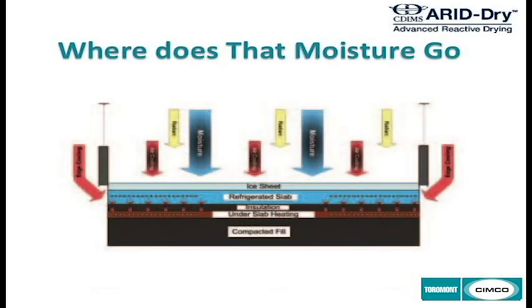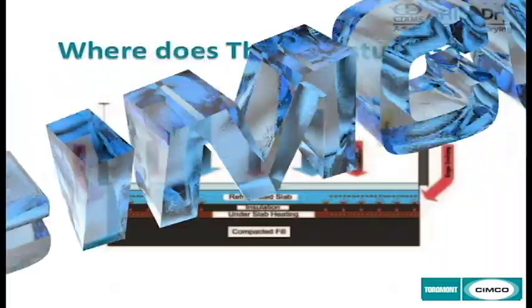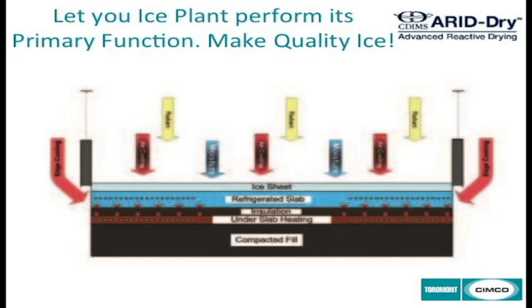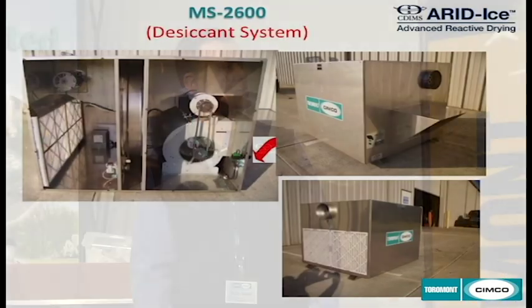So without humidity control in your facility, one of the biggest operational costs that is impacted is your ice sheet. If you don't have a dehumidifier, if you don't have humidity control in your environment, that moisture goes to the lowest surface temperature in the space, that's your ice sheet, and that becomes a partial dehumidifier. That load, which is a latent load, which is a high load, is translated back to your ice plant, and it increases your operating cost. So if we control the environment so that we're not having that moisture painting out on the top of your ice surface, your ice quality goes up, and your operating costs go down, and you let your ice plant do what it's good at, and that's make good quality ice, not remove moisture.